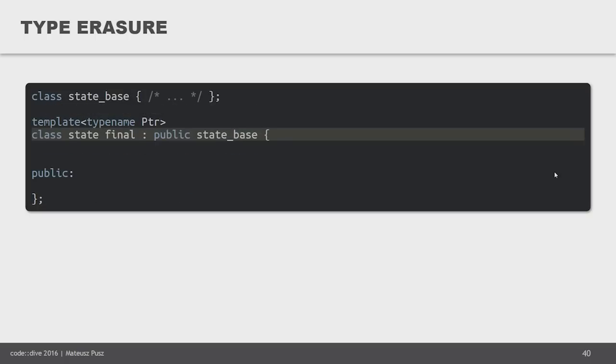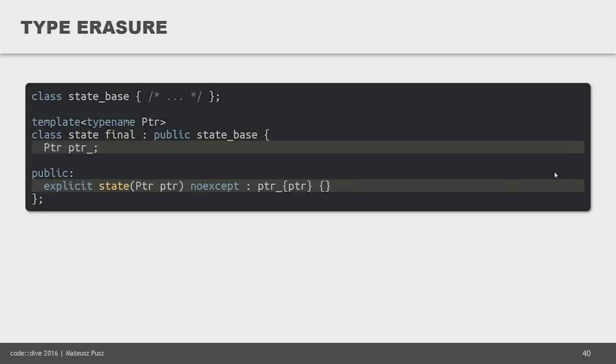And then we are inheriting our state from the base class. Right now we are just templatizing it by the pointer we are storing inside. Please note that this is a final class. And because it's a final class, that's why GCC was able to devirtualize at least one of the calls. We are putting the pointer inside, so the specific type we are storing, and it's being initialized in the constructor.